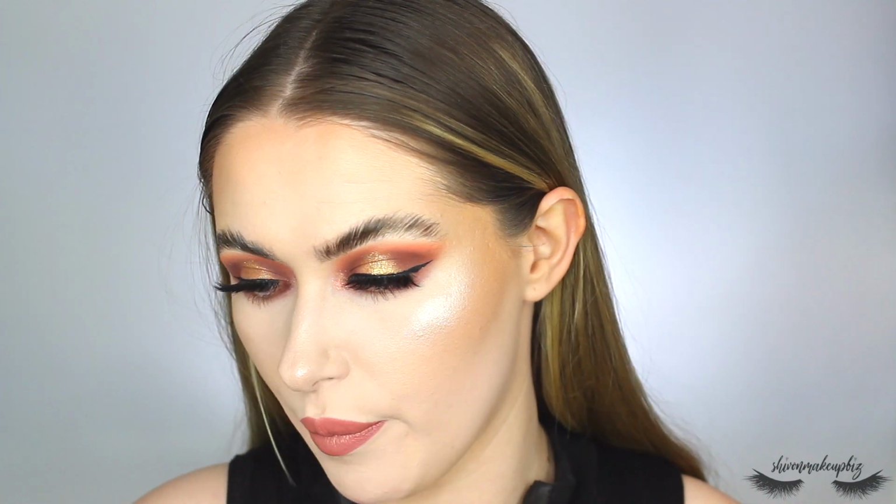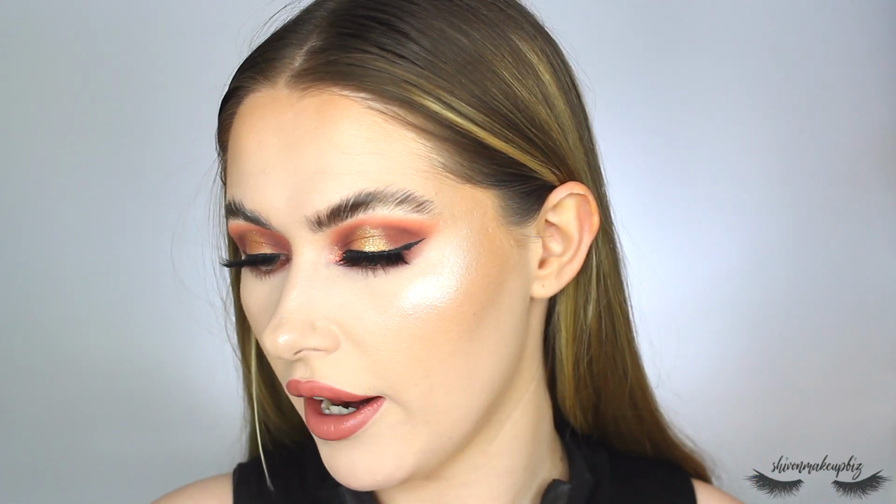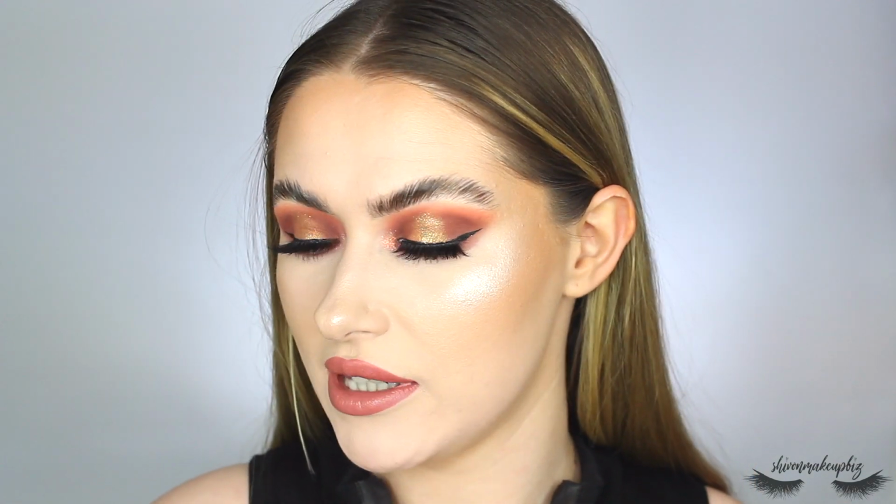I do have a darker shade, but I don't think that might be a little bit too dark. That's in the shade She's Lavish right here, but I won't be opening that because I don't think it will suit my skin tone. But yeah, I absolutely love this look.